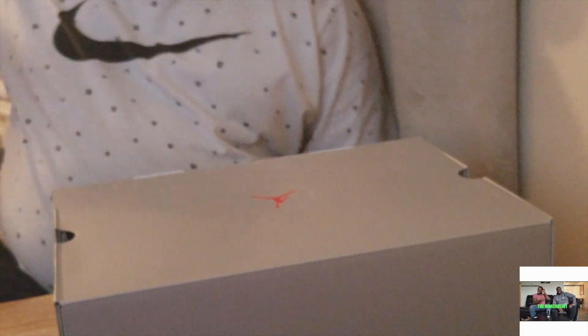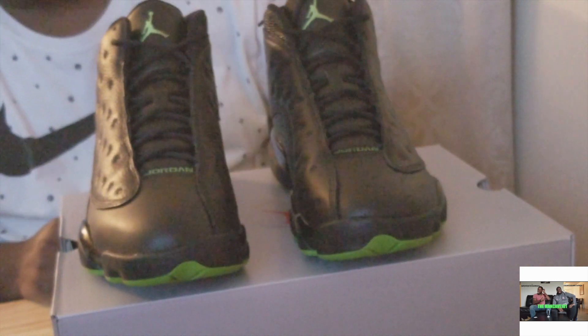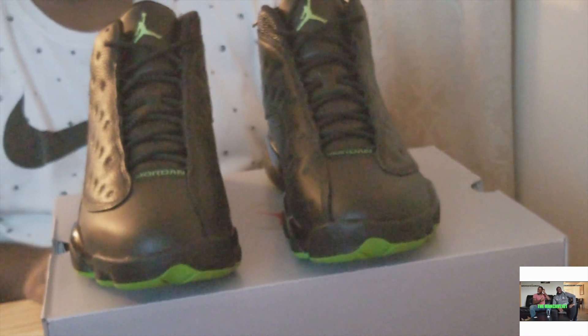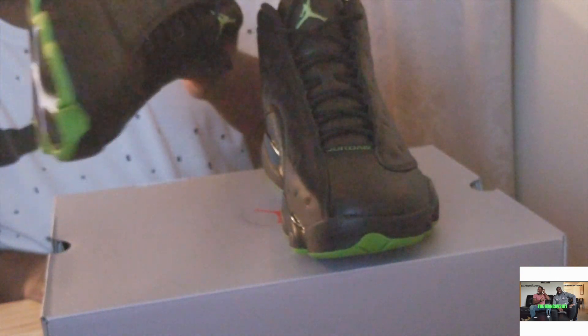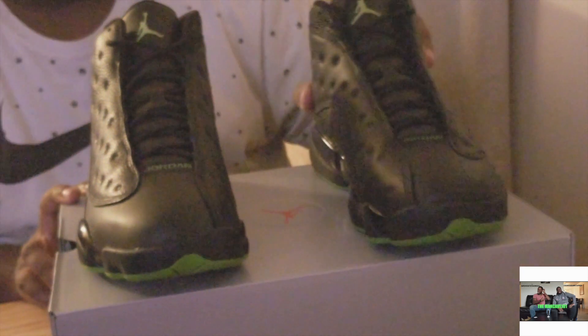That was your look at the Jordan 13 Altitudes. Like I said these released yesterday, on the 21st. So if you were thinking about going to get those — definitely a nice shoe, but probably not too much for me. The mesh is really killing me. I thought the mesh was a much better look, especially when they first released in 2010. I used to wear the original pair with Ninja Turtle t-shirts — a lot of black and green. You don't get too many t-shirts that have that type of green accent unless you get something with the actual shoe on it, and I always thought that was a fashion cop out. For everybody this go around — Ninja Turtle t-shirt.